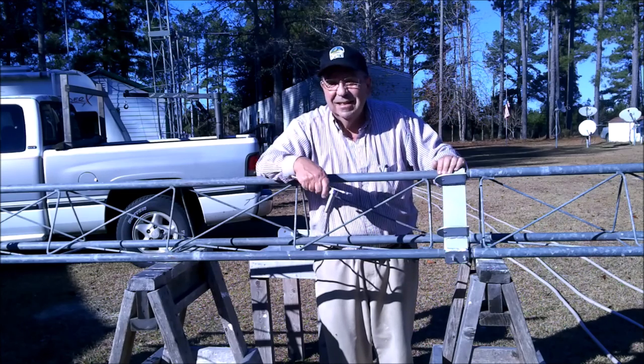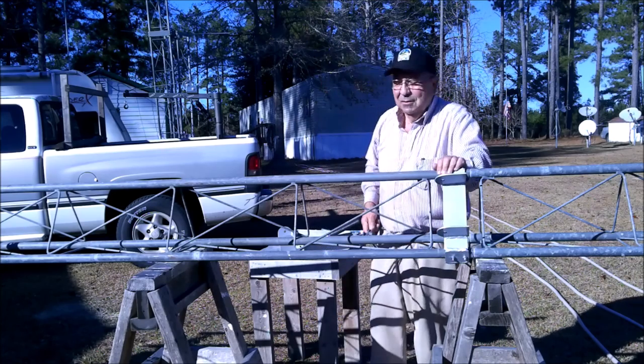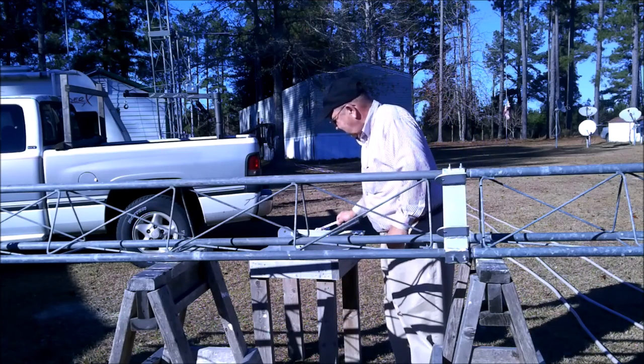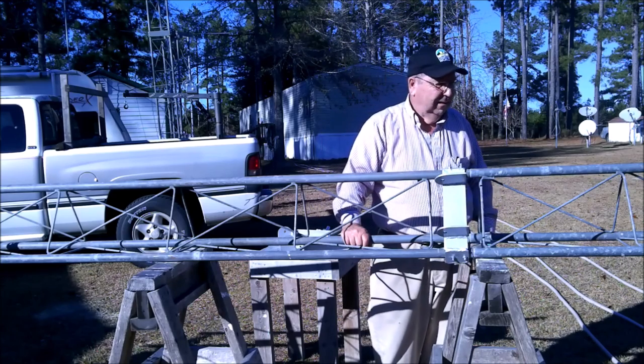Hey, it's our neighbor's dog. Comes over to say hello. Thought I was talking to her.